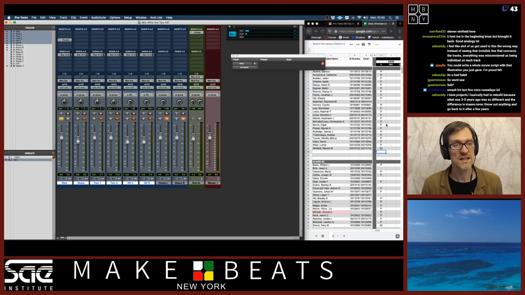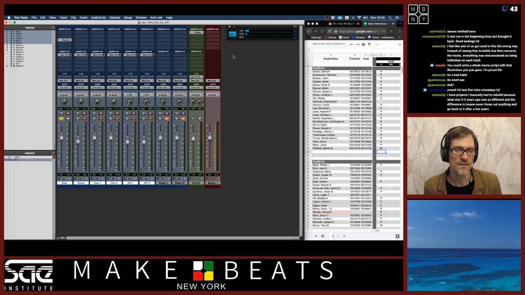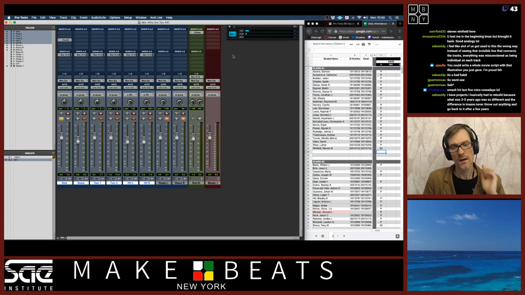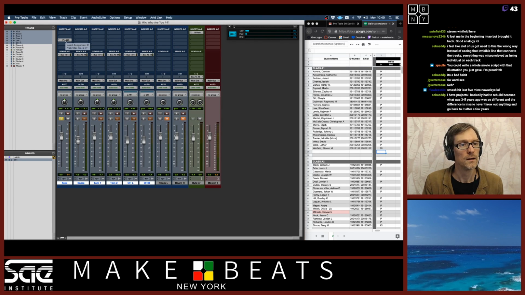So one insert effect that I really want to show you right now is our gate. We talked about the gate the other day, and I said we'd dive into it a little bit deeper, and here we are diving into it deeper. We're going to talk about this stuff here. Okay, the gate. I'm going to put the gate in the beginning here.